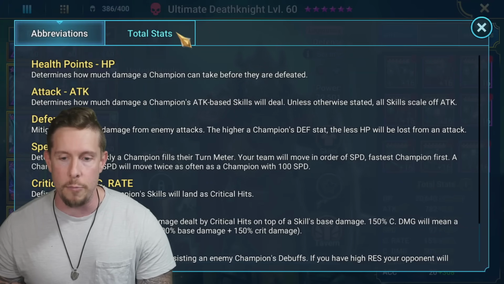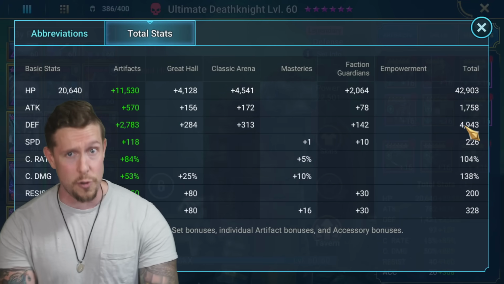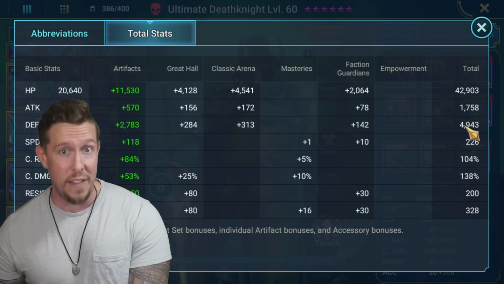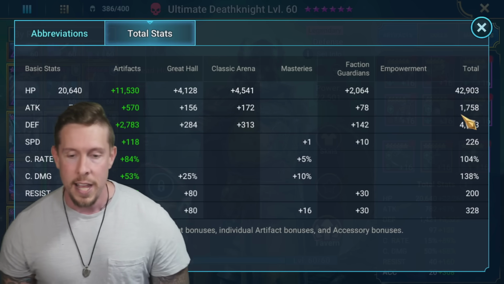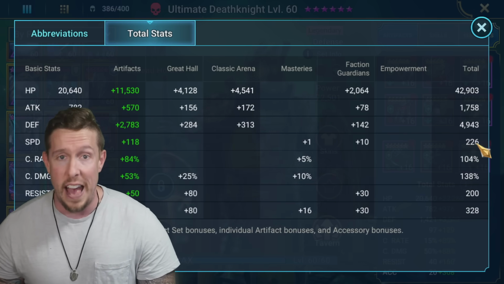I have him here in Relentless. A little bit of defense. We want as much defense as possible. And just like I said in yesterday's video, the most important thing is you pair this dude with another increased defense champion. That will make his shield stronger, and it will put out more damage, and it will keep him alive, right? So as much defense on all these builds as you can, as fast as possible.